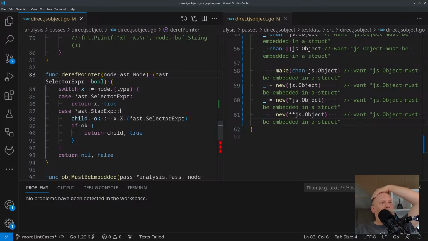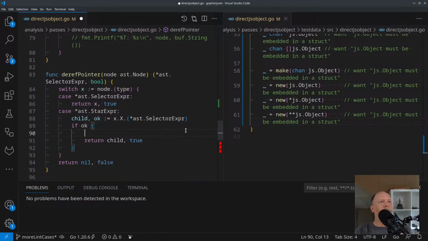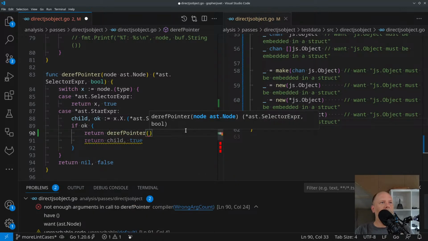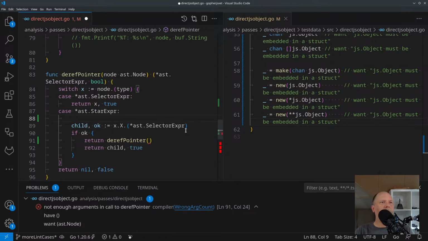So basically, if I have a star expression, I want to call, rather than returning child directly, I want to return deref pointer on... I think I can simplify this.